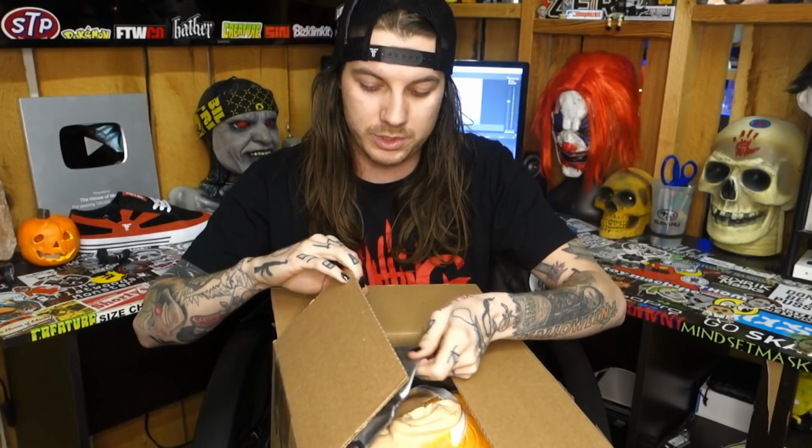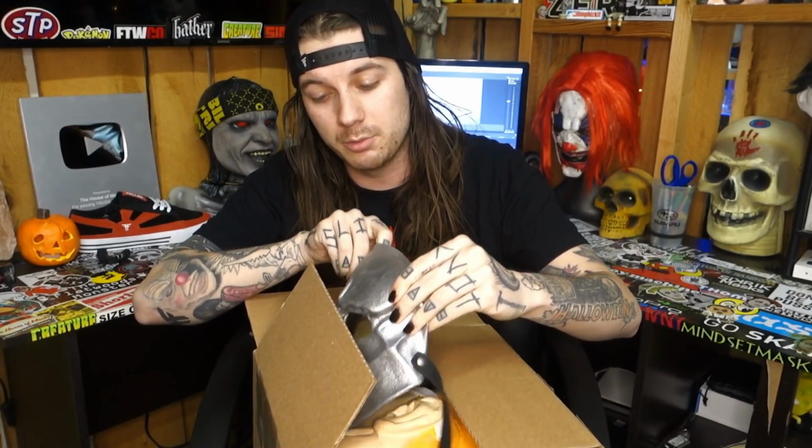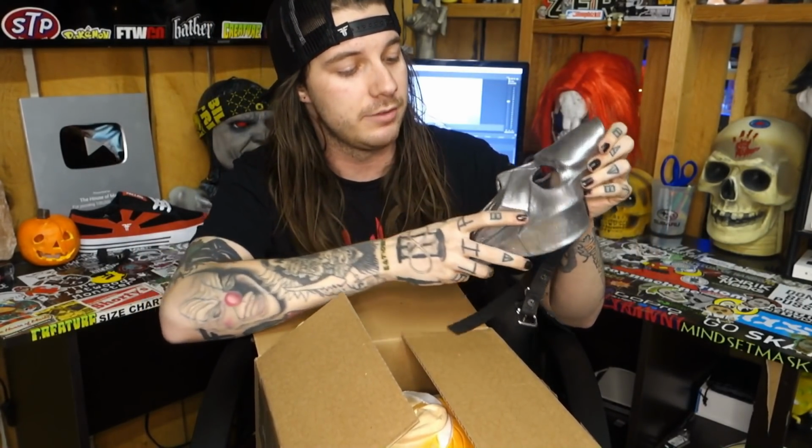So, first things first, we do have a bonus mask right here at the beginning. Probably could have done an unboxing on this thing by itself, but I feel like we have done enough smaller Slipknot mask unboxings. I did just open one of these not too long ago, maybe like a week or two ago. So, we're just gonna throw this one right in here at the beginning. Here is a Mick mask.